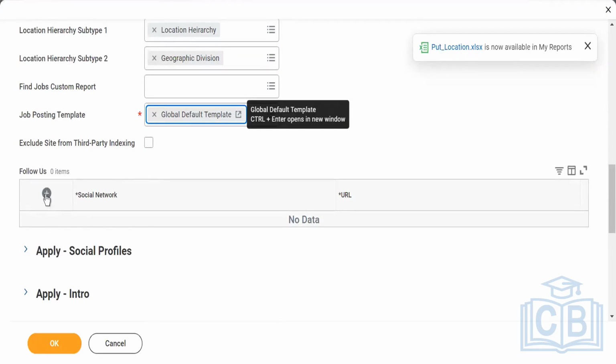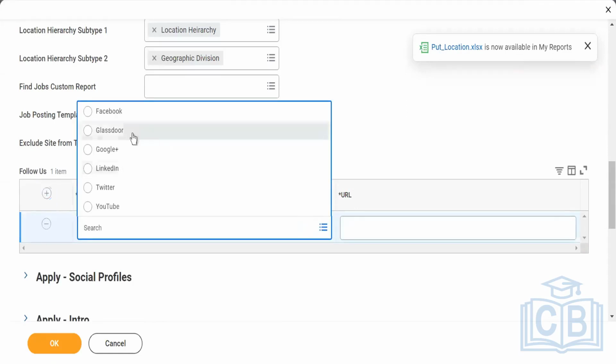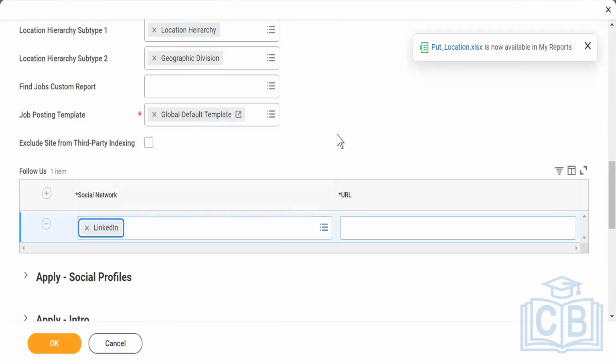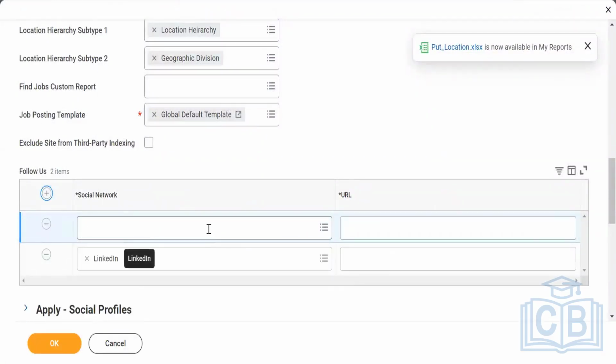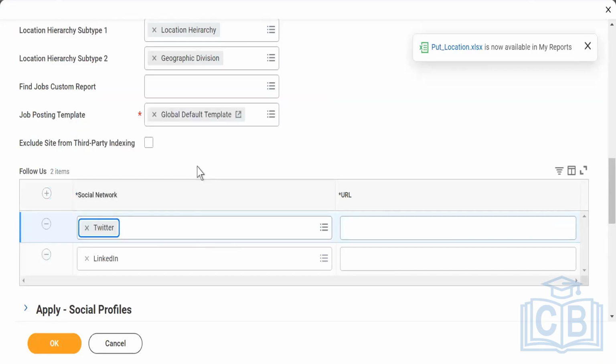And when it comes to this feature, followers, we can select followers through LinkedIn, followers through Twitter. The URL will be given by the client actually.